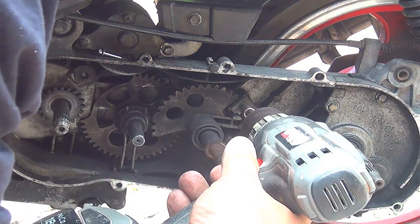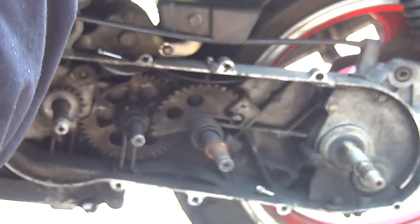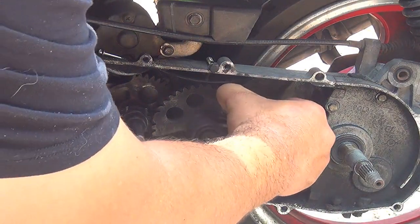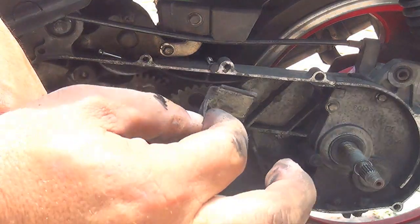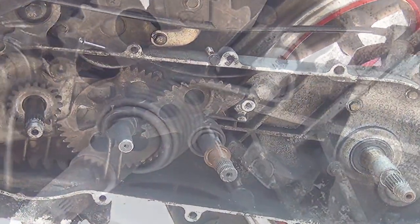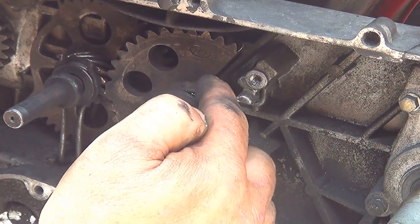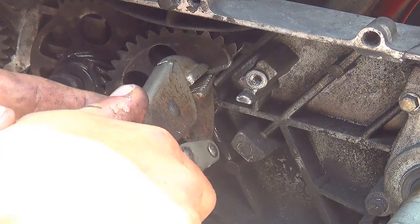Right here, you can remove the 8mm nut and turn it left, okay? You can remove the 8mm right here. And this part will come out, okay? This one is the part of the kickstart that keeps the spring in its position. After you remove the block right here, that is gonna make sure the spring doesn't go anywhere, you can remove the spring with pliers or something like that, okay? Just pull it out and go around with it, okay?